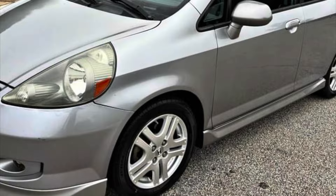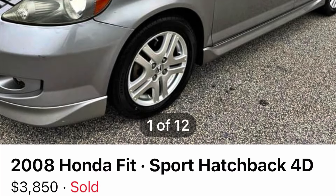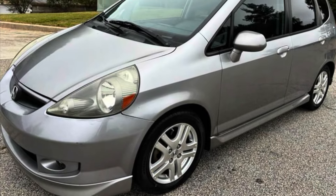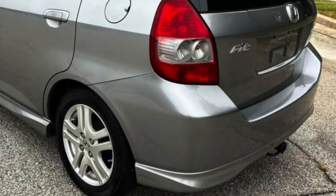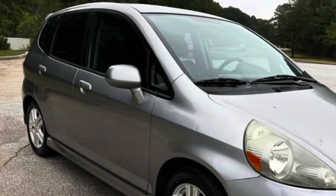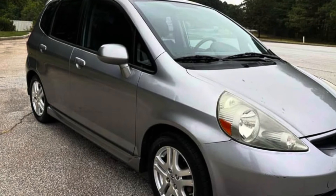In this episode I am picking up another one of the cars on my bucket list. I've always wanted a first-generation Honda Fit because they're fun, sporty, and they remind me of Japanese JDM cars that you would find overseas. However, it's something that we had in the US and they only came out for two years — 07 and 08.